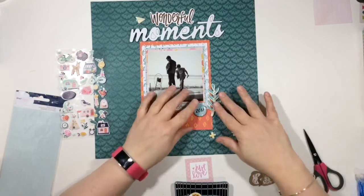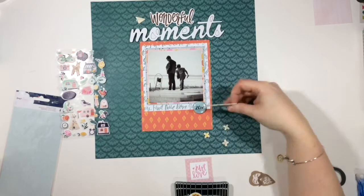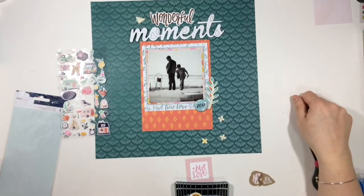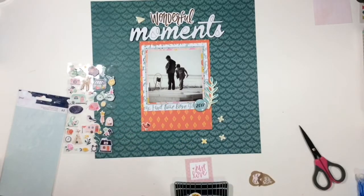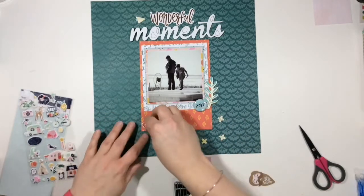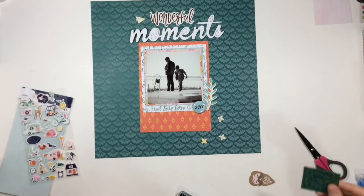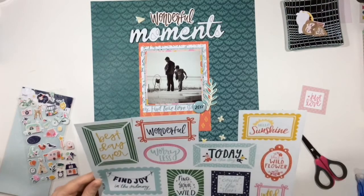And I'm liking how that's looking, so I'm going to do that on the side like that. Once I figure out what I want to do here, still trying to figure out, and then thought I'd use these cute little bird puffy stickers too, but yeah, I just don't. I thought I could make them work, but I'm not feeling them today, so I'm going to put them aside. Here I'm deciding I would like something blue.